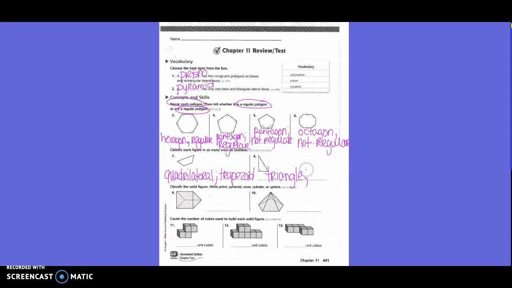And what type of triangle? A right triangle. And then also you can identify it as isosceles, scalene, or equilateral. Which one would it be? Equilateral means all the sides are the same length. Are all the sides the same length? No, so you can get rid of that, like a scalene, right?